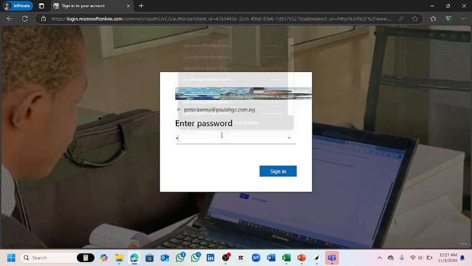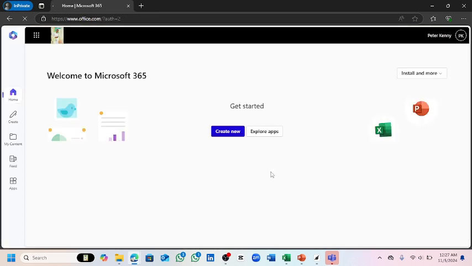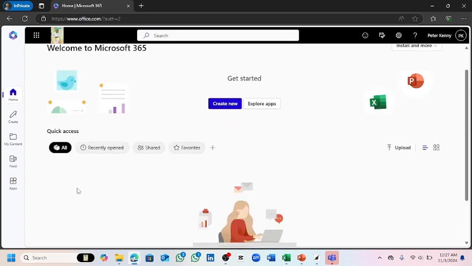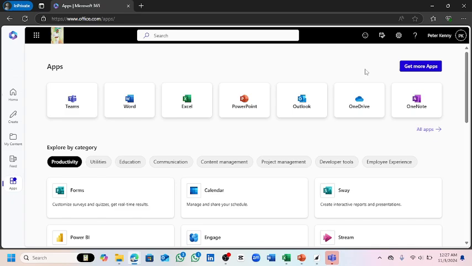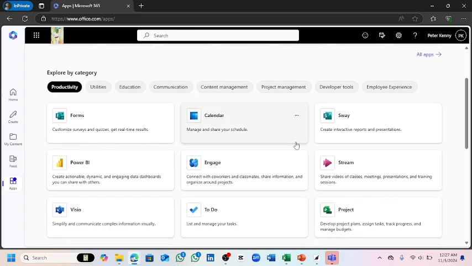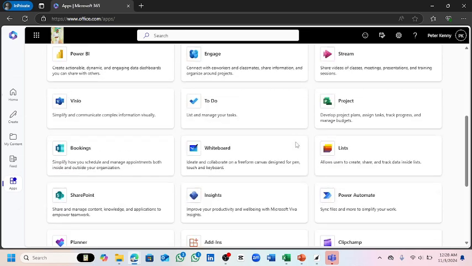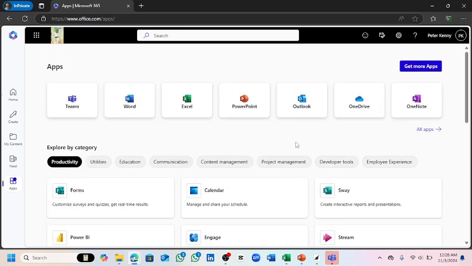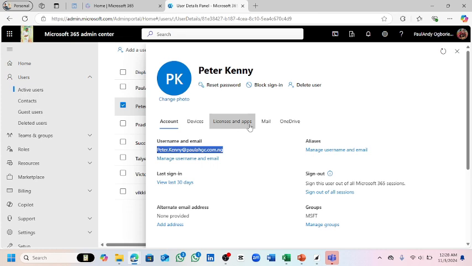Okay, so yes, let's go. You see now the applications have come, right? It only took time before it synced. Now he has the same access as this user. Now let me go and delete him as well. I can delete him from here.